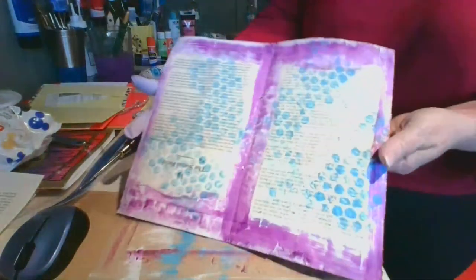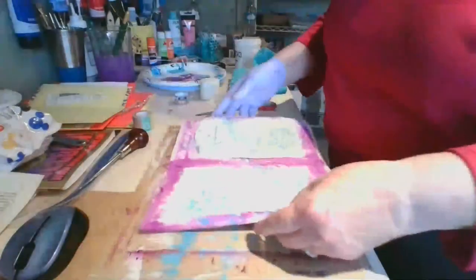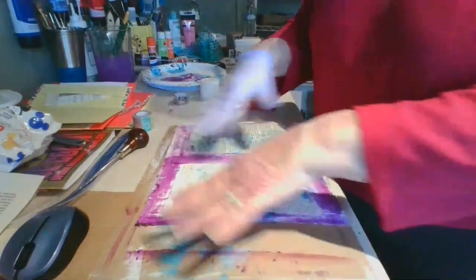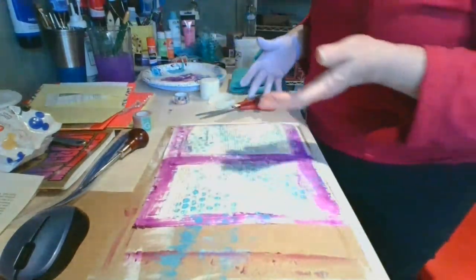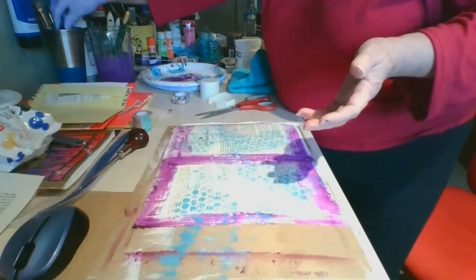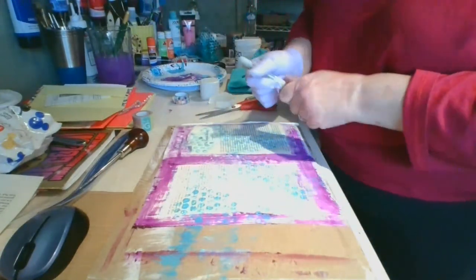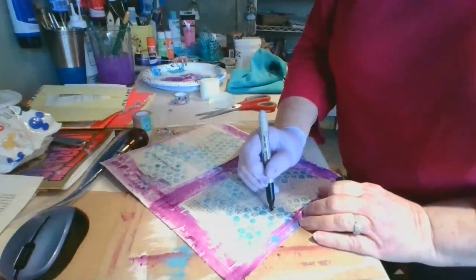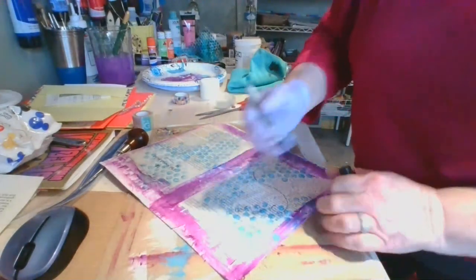Here's what this looks like. Lots and lots of texture. Loving it. At this point, I might take a white gel pen and draw something, or a black gel pen, or even a Sharpie. Might draw one of my crazy birds.